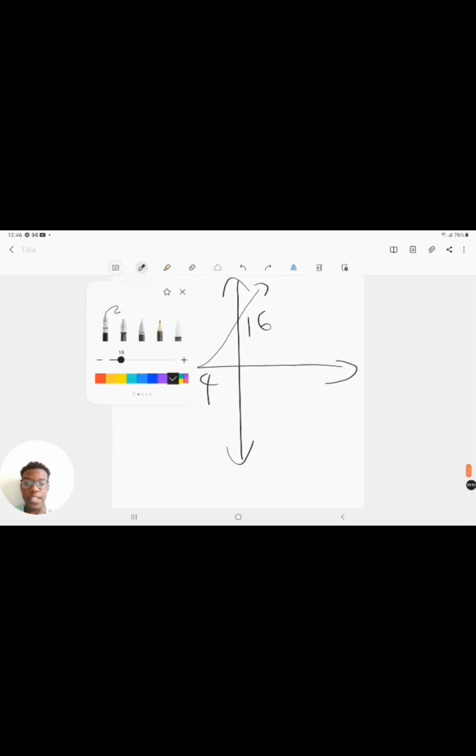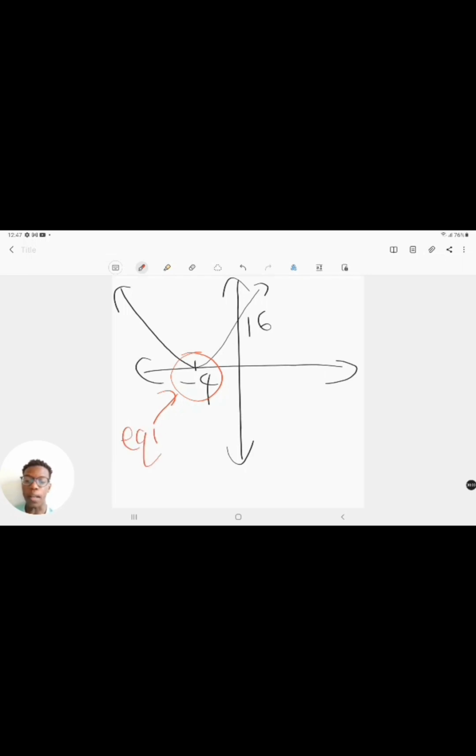If you look at this graph, how many roots does it have? It has 2 roots, but those 2 roots have the same value, -4. So these roots are equal because it's just -4, two roots with the same value. And these roots are also real. Why am I saying they're real? Because the graph is touching the x-axis. All that has to happen for your graph to have real roots is that it has to touch the x-axis.